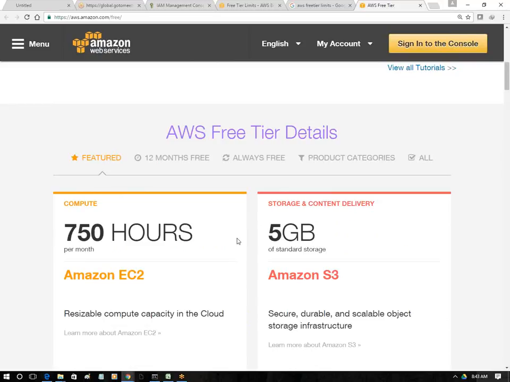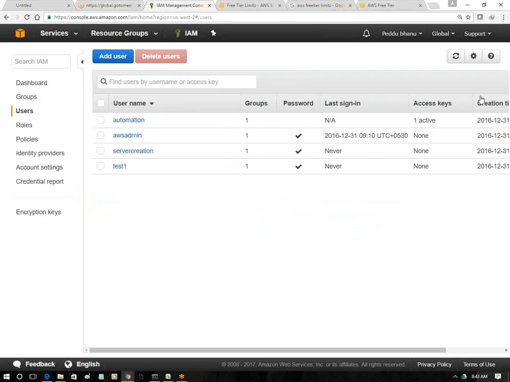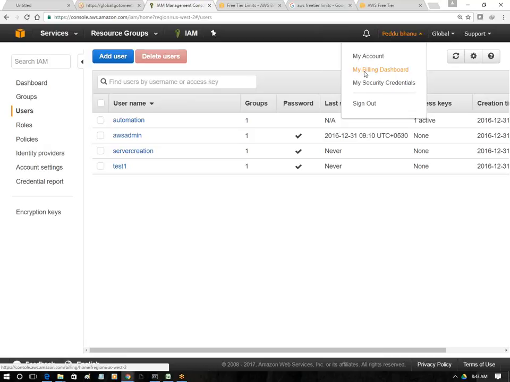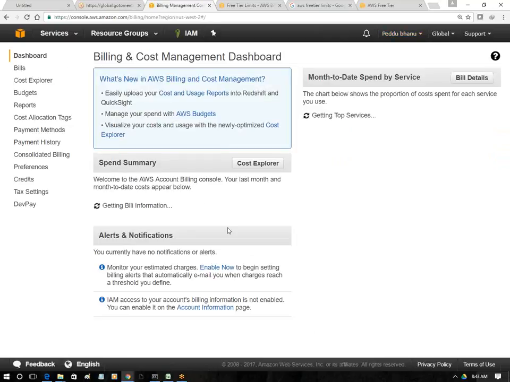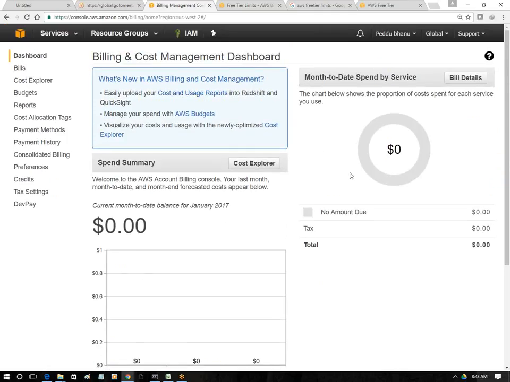Otherwise, you will be charged, unknowingly. So that's the one thing you need to know before you start your labs. And one more thing: once you log in, make sure you check every day by coming here, to my account and my billing dashboard. Make sure that you have nothing listed here.